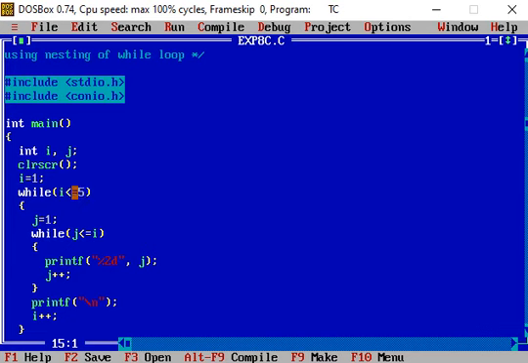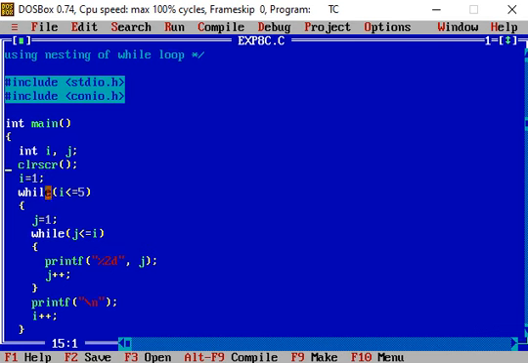If we have to print 10 rows of numbers, then this condition should be i <= 10. So how many rows are to be printed decides what the condition in the outer while loop should be.